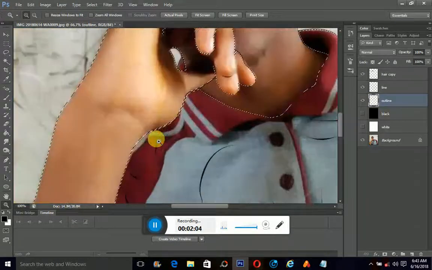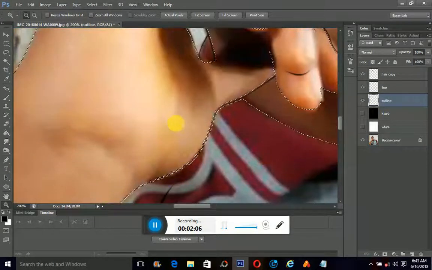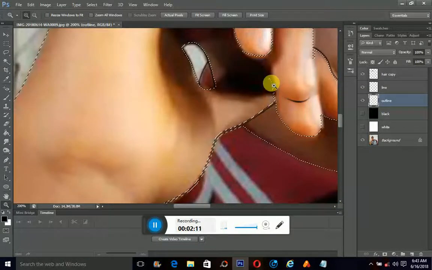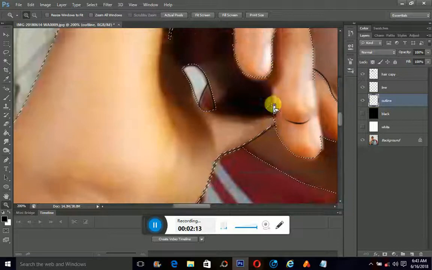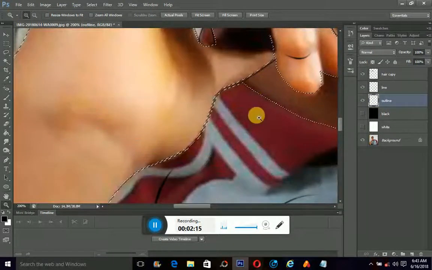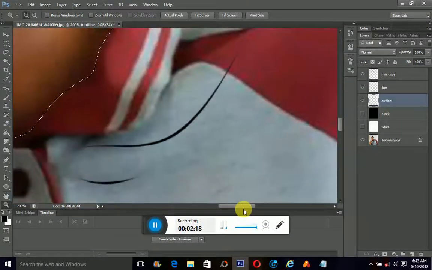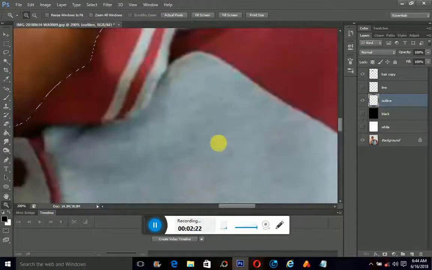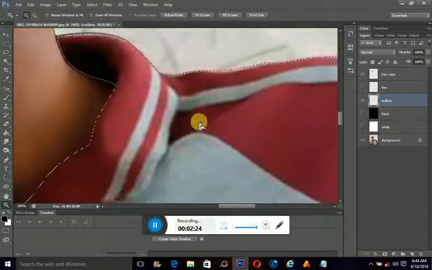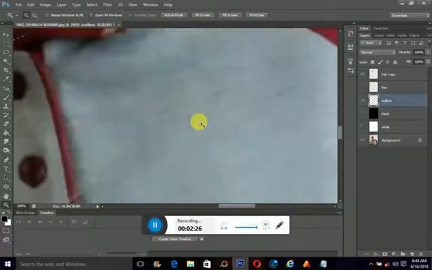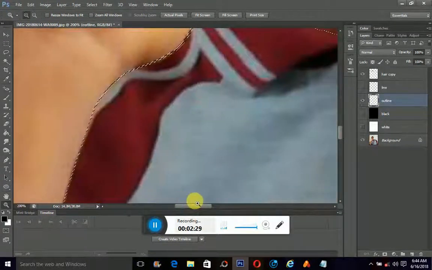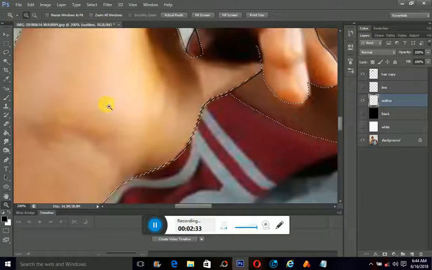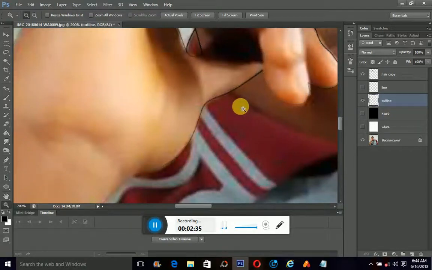I'm going to zoom in and let me see where I'm having leakages. Okay. Don't see any. Start here. Okay, we are good there. It's very difficult figuring out where you actually messed up.